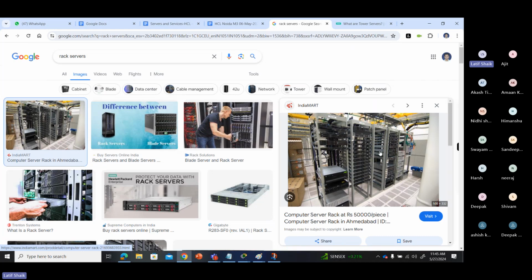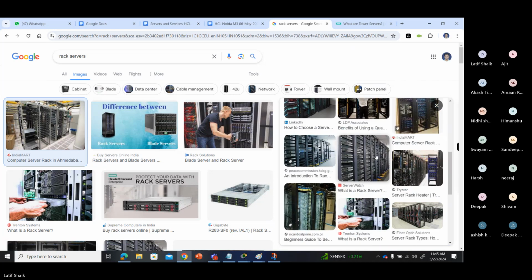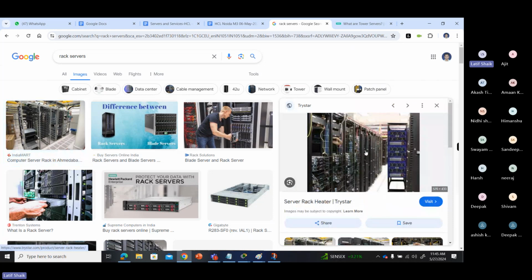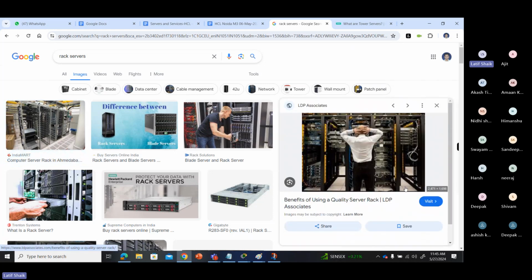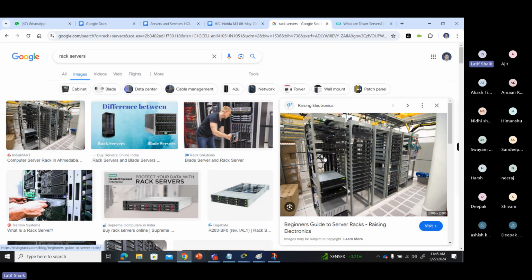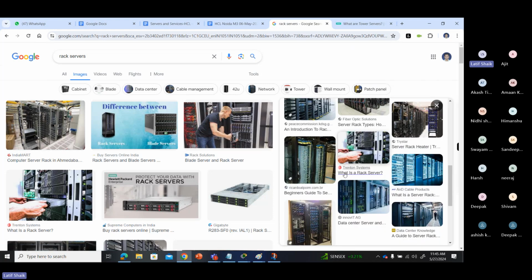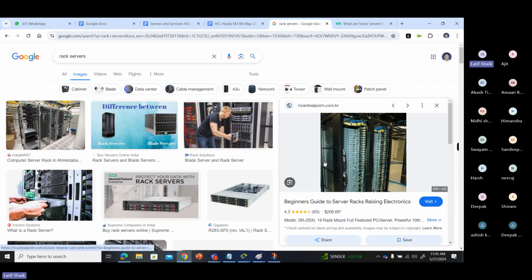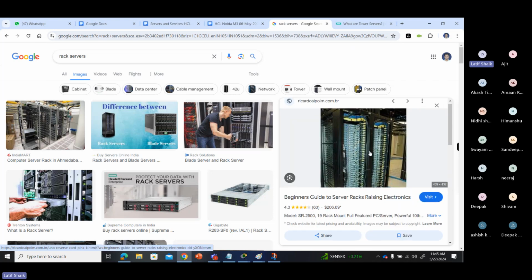This is a data center. See, it is a data center. What is a data center? A data center contains different sets of servers. It may have blade servers, rack servers, or tower servers, and storage. What is the purpose? It runs different applications.